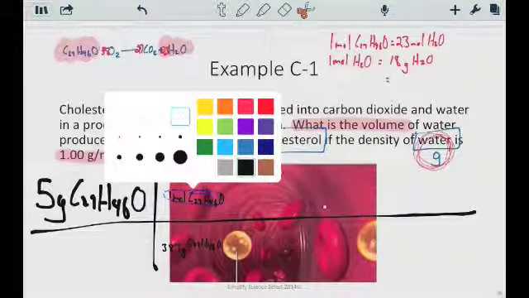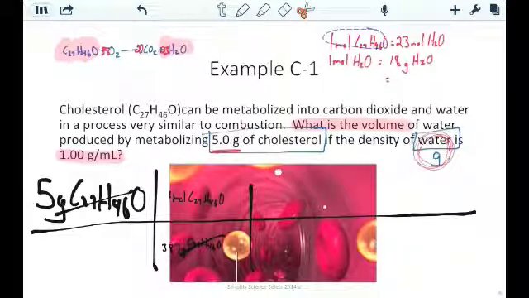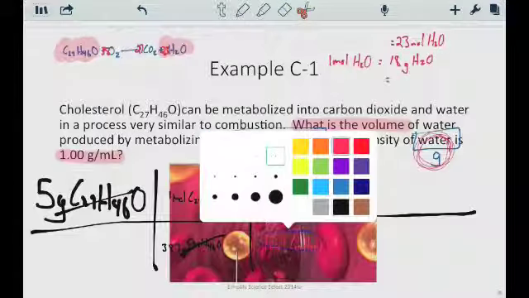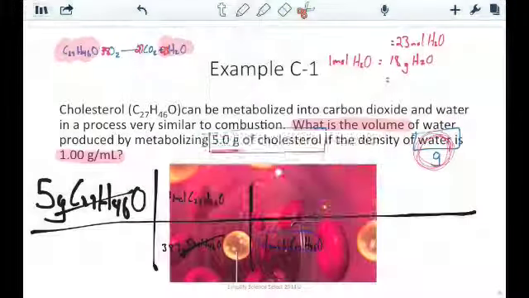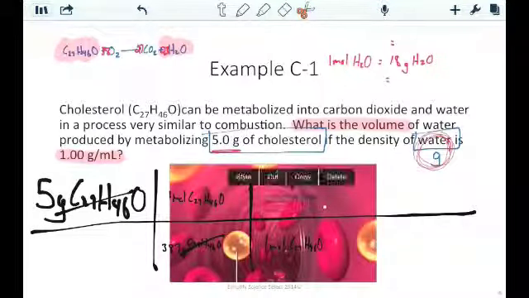We can see it there a little better in black. And then we keep going. We see that this unit will cancel, and now we need our mole ratio. So to convert from moles of our cholesterol to moles of water, we take this guy right here, goes on the bottom, and the other part of the conversion factor, it equals, goes on the top.